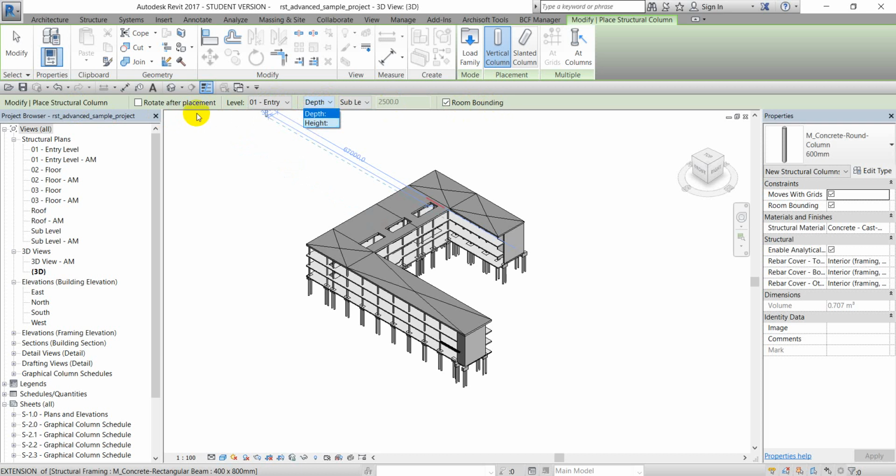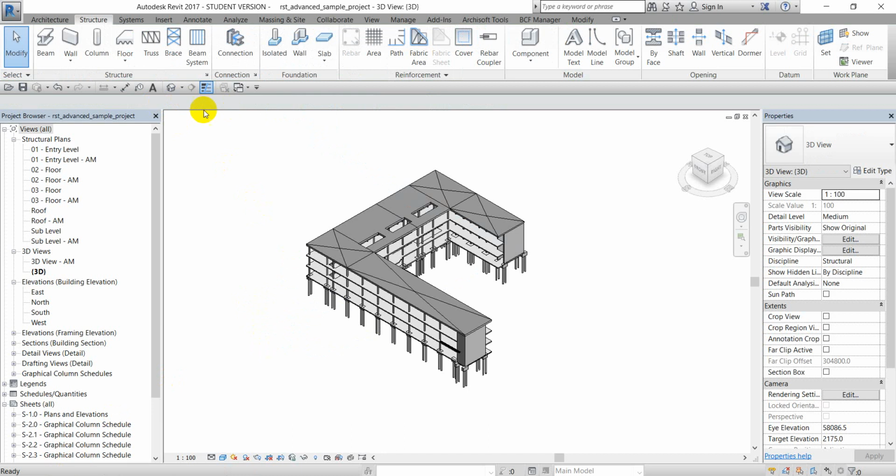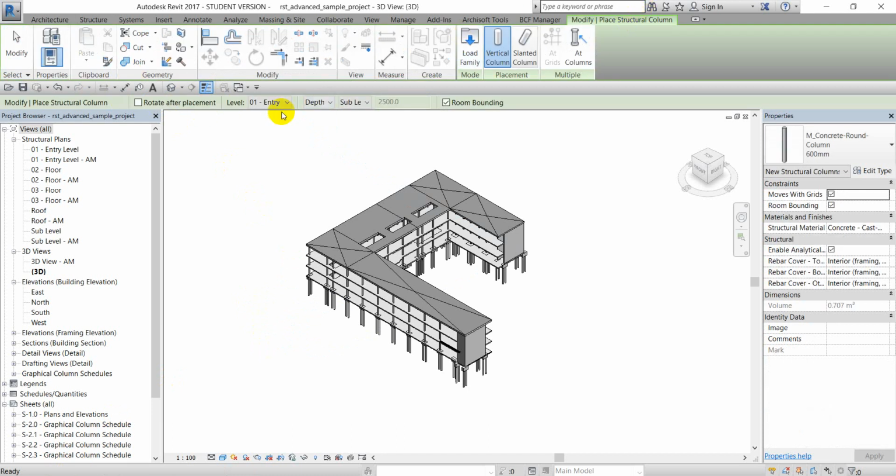The good practice is whenever you choose a tool, do not try to draw immediately. Look at the option bar and see what options it is giving you. Choose the option bar first. Below, the status bar also appears. This status bar is like the AutoCAD command line. It gives you instructions. Sometimes you choose a tool and you don't know what to do, so you read the instruction here. So when we choose a tool, three things appear: contextual tab, option bar, and status bar. These three appear when you choose a tool or an existing element.